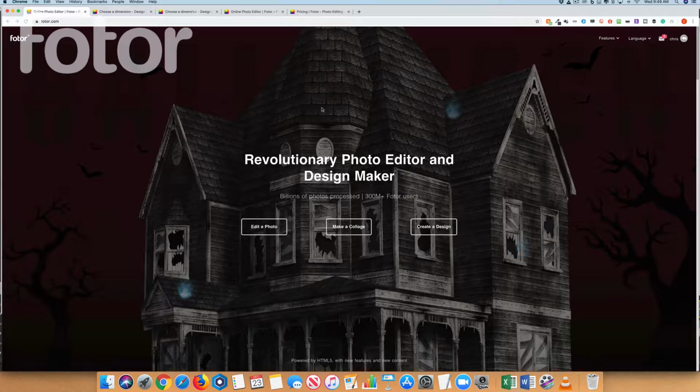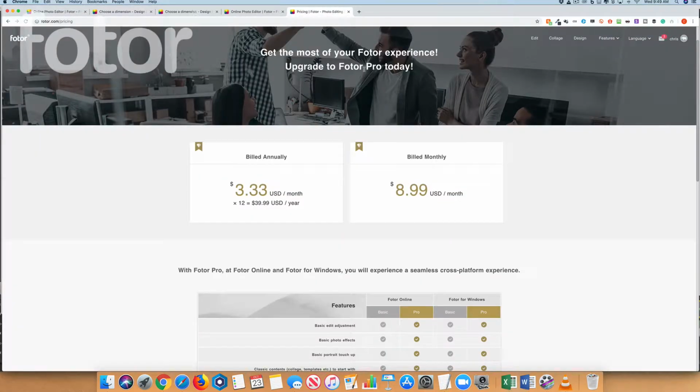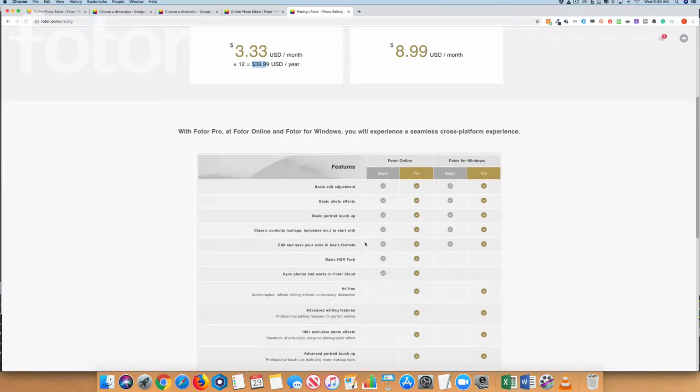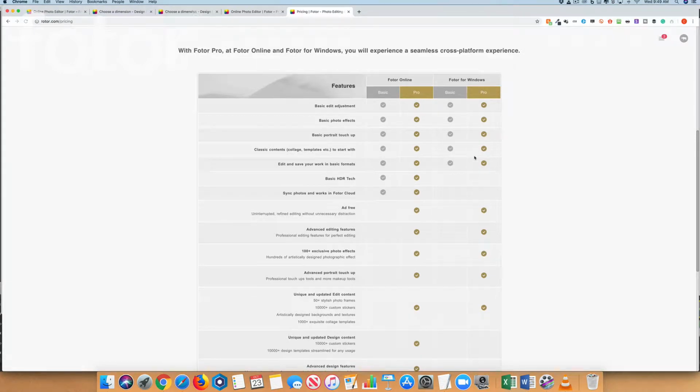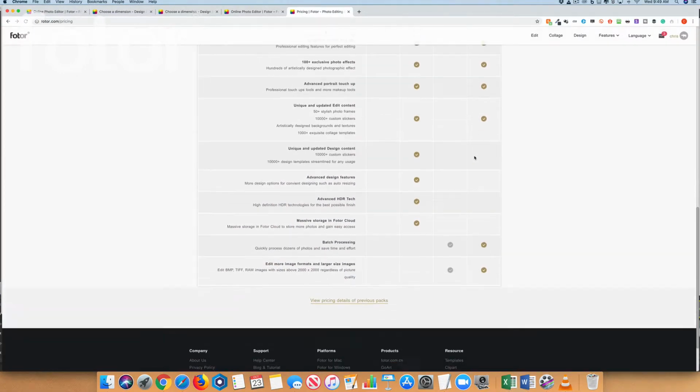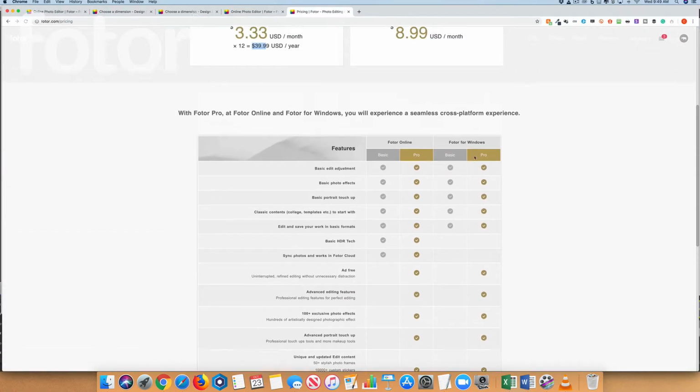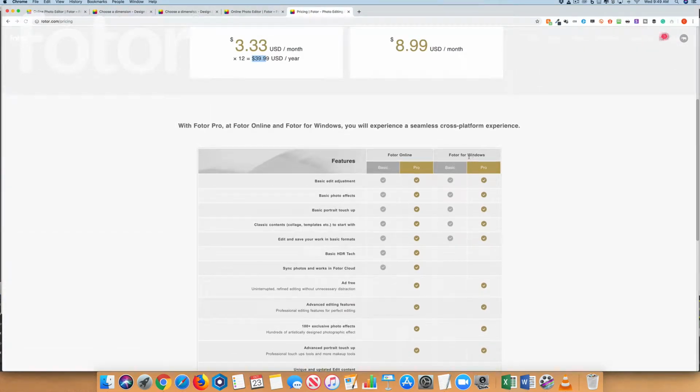And the pro version is relatively inexpensive at $40 a year. So you can see you can bill it monthly at $9 a month, or for $40 a year, you get everything that comes with these features. Right. Now they do have a Windows application you can use. I'm on a Mac, so I am not using it. But for me, I like the idea because I travel a lot that I can just go on and log into my website and go ahead and use the platform.